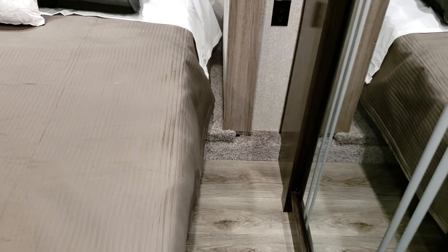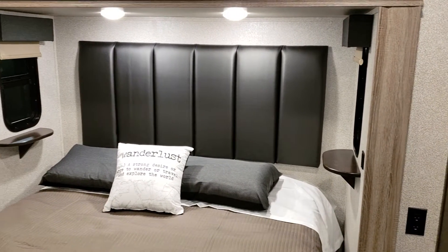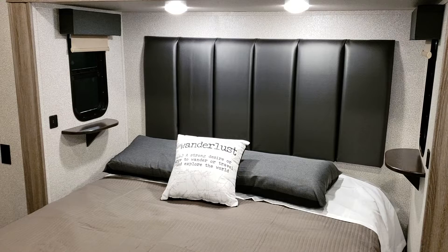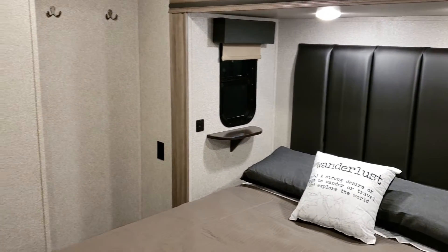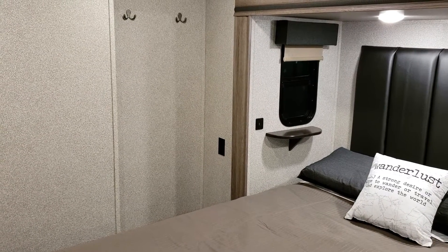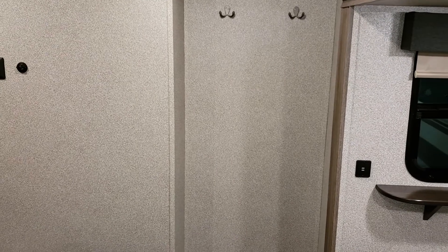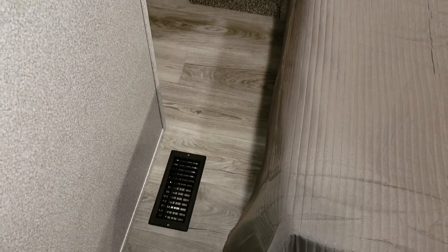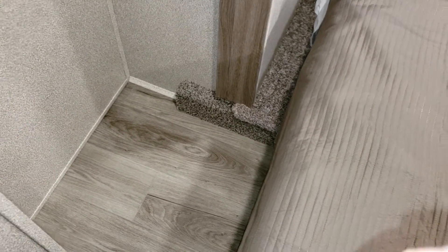This customer ordered theirs with the queen bed — you can also get a king bed, which gives you an extra five inches on each side. There's an electric outlet and a shelf on both sides of the bed, a window on both sides, and USB chargers on both sides — actually two USB ports on each side, so you could plug in four items. There are electric outlets on that side as well for customers with CPAP machines. The wall is set back a bit on one side giving a little more space, and there are also coat hooks up there.